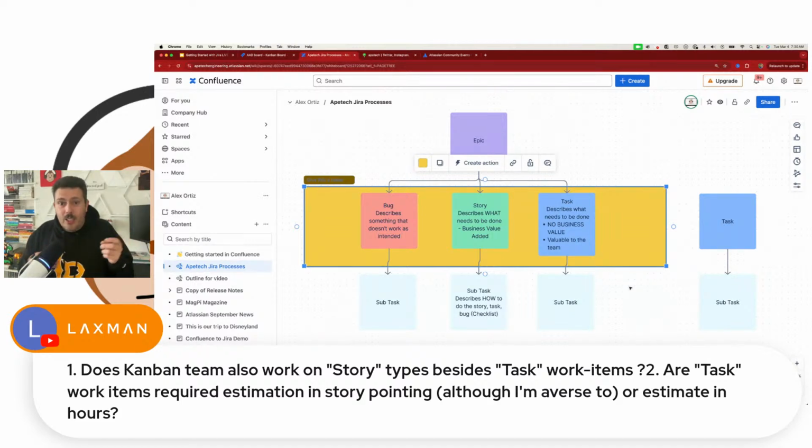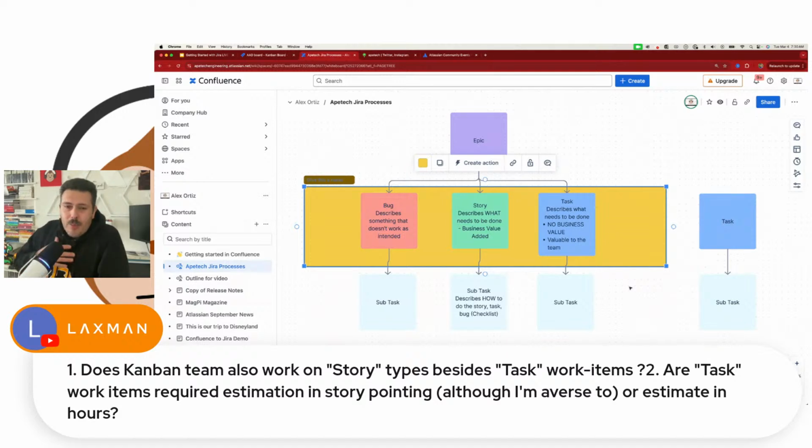Because your team can either take care of 5 things or one thing or 100 things. And it just depends. And the story points are a good gauge for us to understand how much effort a particular thing, or as Jira's renaming it, a specific work item, is going to take.